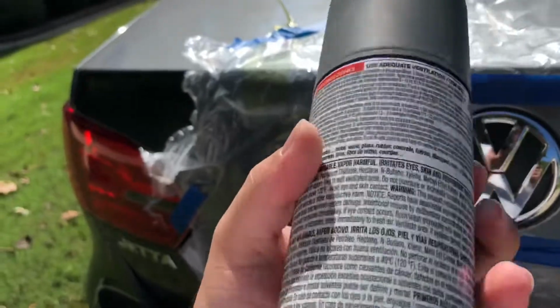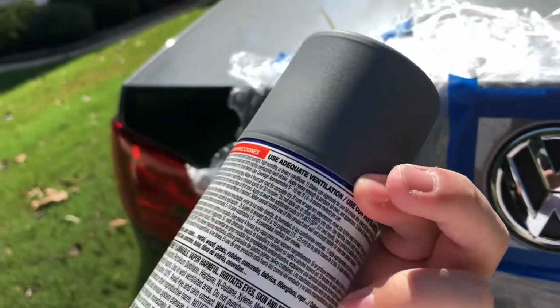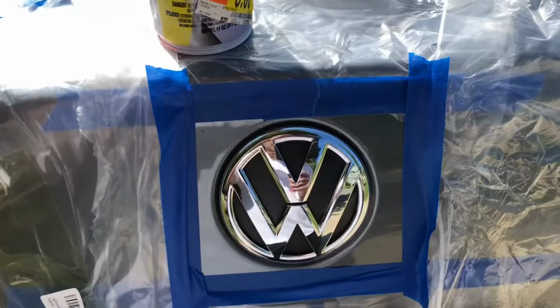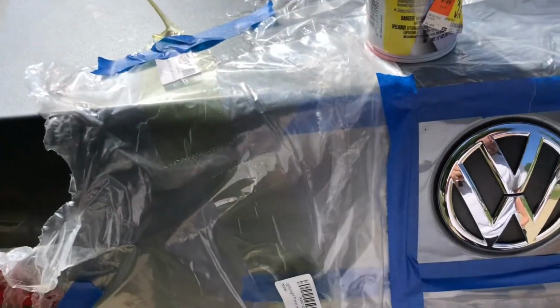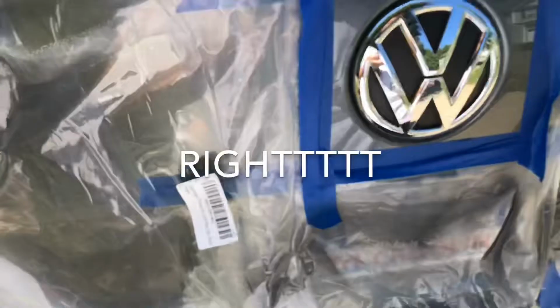I don't know what type of color this is, but I got it at Walmart, and I did some test shots right here, and I'm just gonna go ahead and start painting my emblem. I'm not going to paint my front emblem because the grill and radiator and all that stuff, I just don't want paint on that. Probably later on in the future, but as of right now, it's not going to happen.